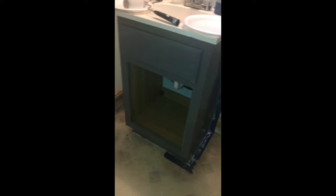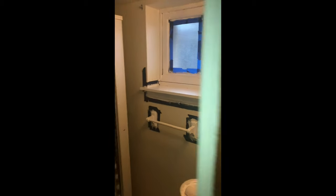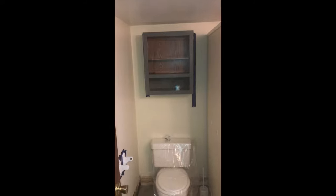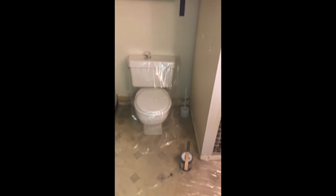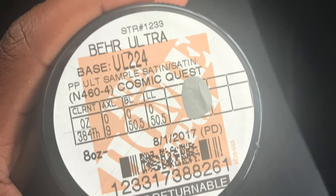You can see here that I painted the cabinets and this is just the first coat of paint. First, we did start off by priming it. Then we also painted the windowsill a white color and the towel hanger a white color because that used to be a dark wood. That's the cabinet above the toilet that we also painted gray. We didn't paint the inside because we felt it wasn't necessary — the door is going to be closed on it anyway.